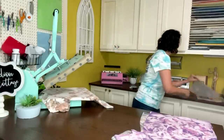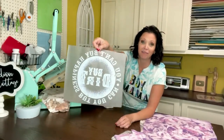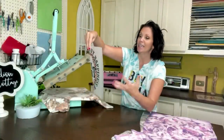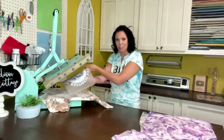Okay, now let's see if I can do this one right. This one's pretty obvious because I want that up front. Just so you guys know, the back of these are gonna be white. And little Miss Muffet here was thinking that the skeletons were white, even though I knew they were black, just in the moment. So that's why I laid it up, and that's why it started sticking to my platen.